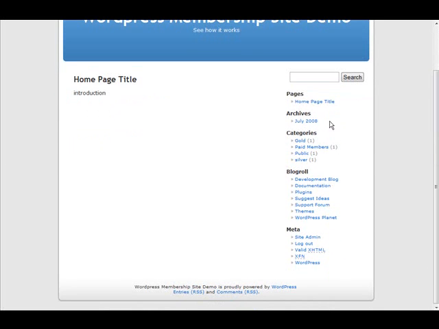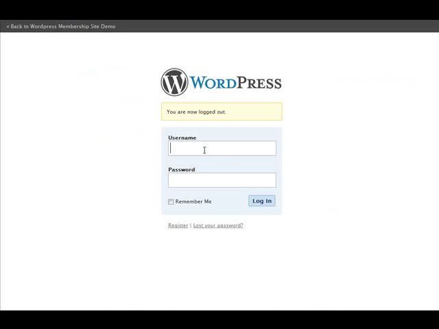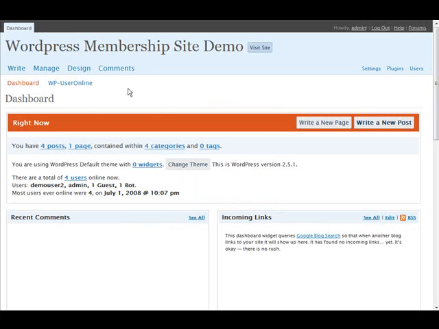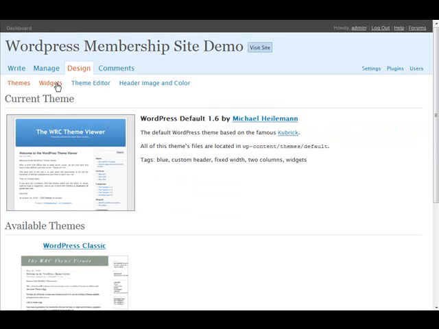If we go back to the payment levels again, the widget isn't turned on to show the posts. Let's do that to make this a little easier. Okay, so let's go to Design, Widgets.